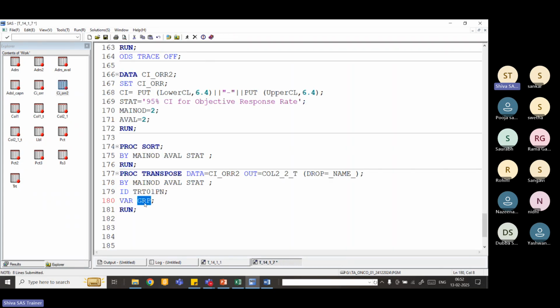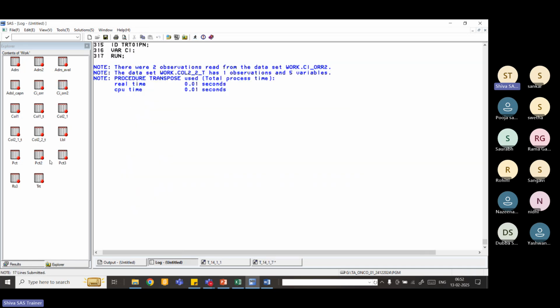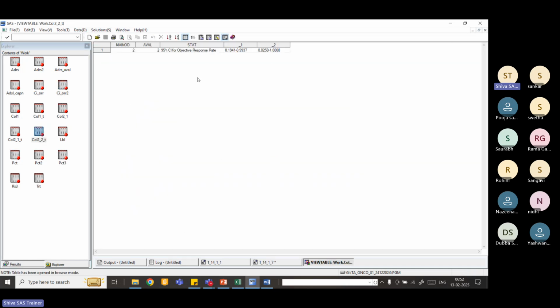So this is the CI. Now we can see 95% objective response rate, first treatment, second treatment values. Okay, this is the second section, second line. Fine.